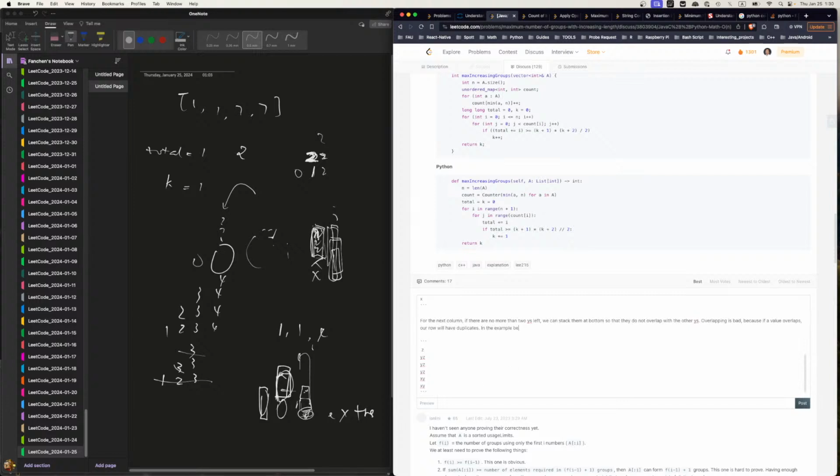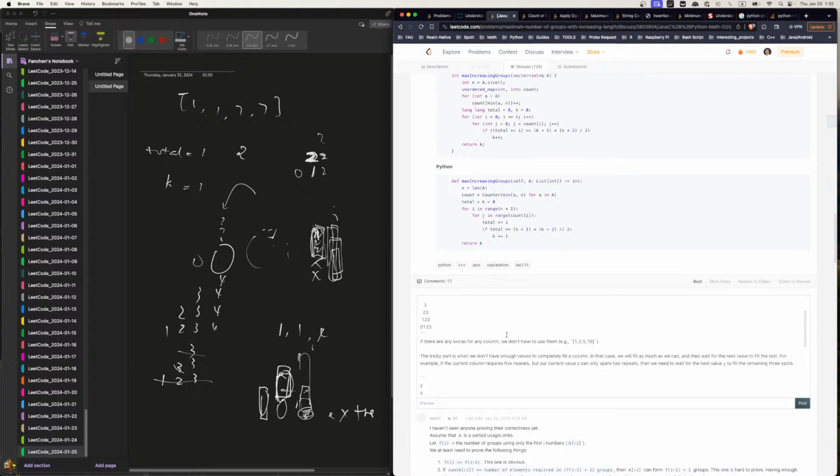In the example below, we have 2 y's and can fill the rest with z. Maybe I should also comment this. x, y, 2 y's left.